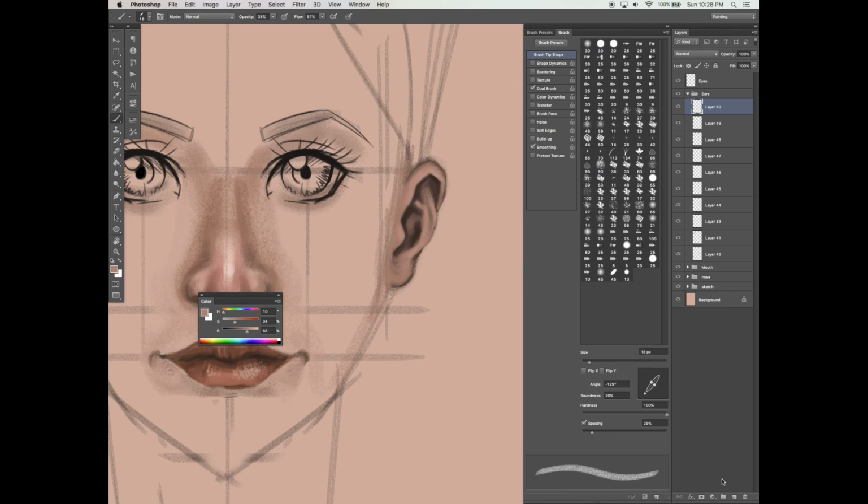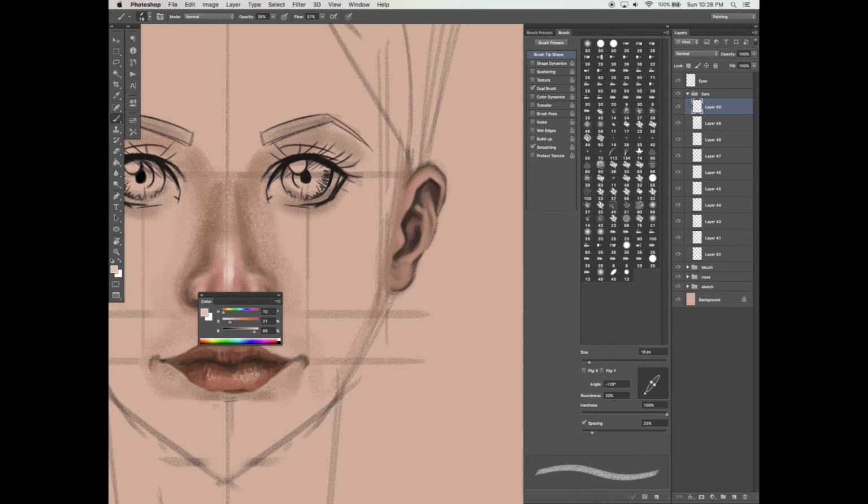Now I'm just going to add in a few more pops of highlight in certain areas, just so that they pull out certain parts of the ear and push back a few more. Again, I'm always color picking from the nose as I'm doing this because I want to maintain that skin tone throughout. Let's add a few highlights to the Y shape to really just pull it out.